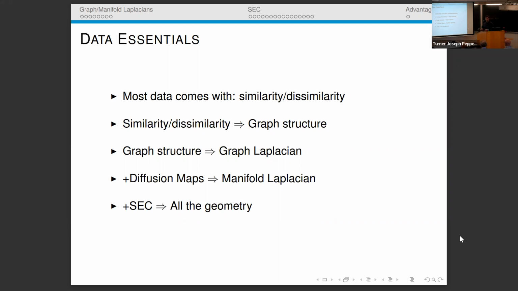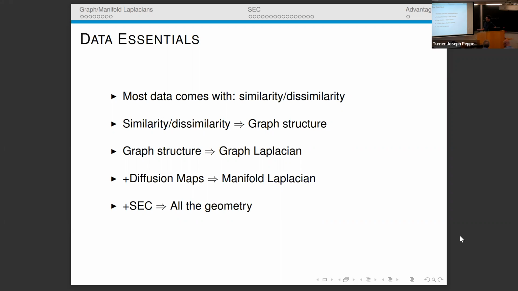And so, knowing what little I knew back then from differential geometry, I knew that if you know the Laplacian, you know the Riemannian metric, therefore you know the whole manifold. So how can I get all this higher order geometric information out of this? Somehow I should have everything, right? And just from these graphs, which I get almost for free from having this notion of similarity or dissimilarity.